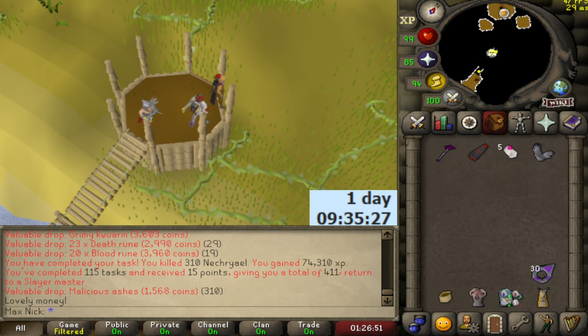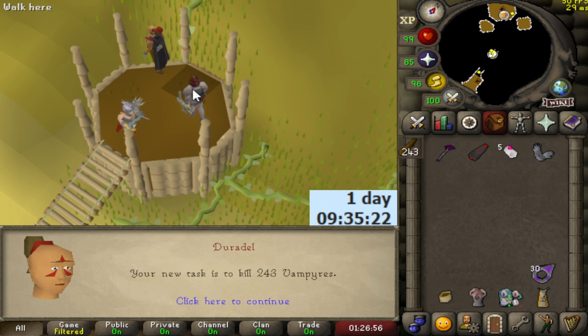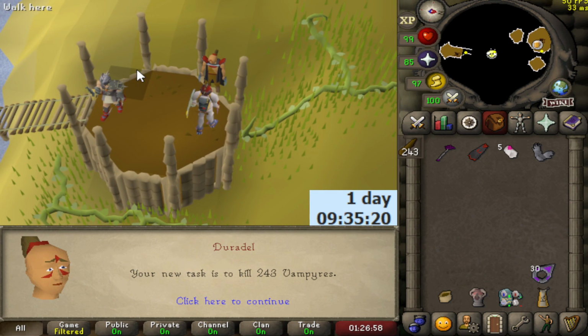We've completed the task of 310 Necriols with the Bracelet of Slaughter. Not too bad. Duradel. Vampires. Okay, this one has potential. I've done a lot of vampire tasks in the past. As you can see, I have them extended.